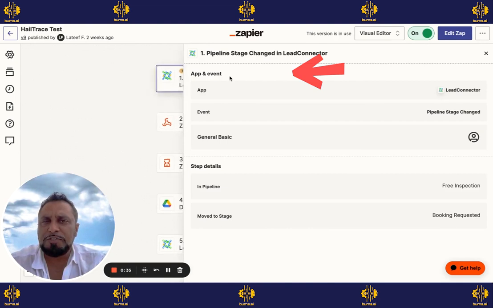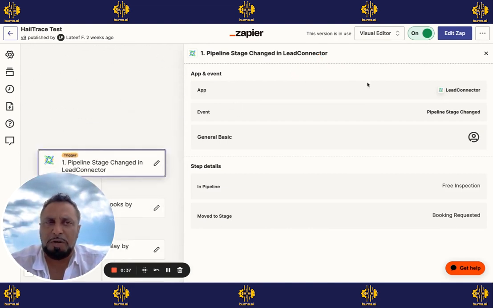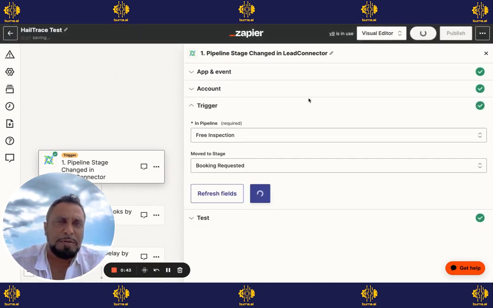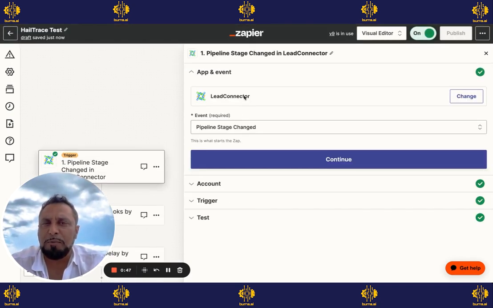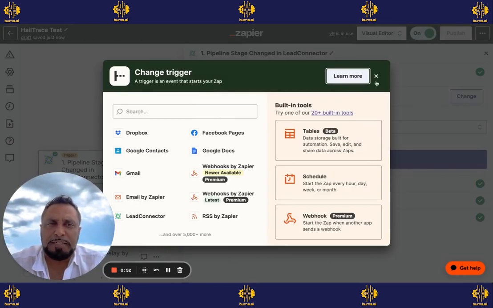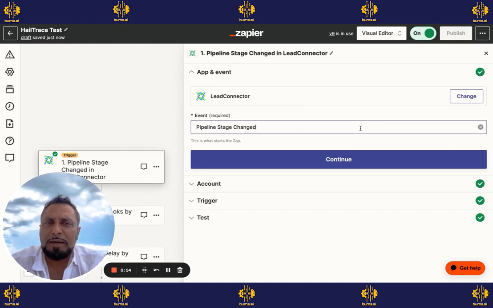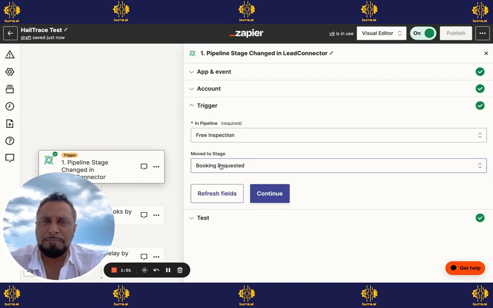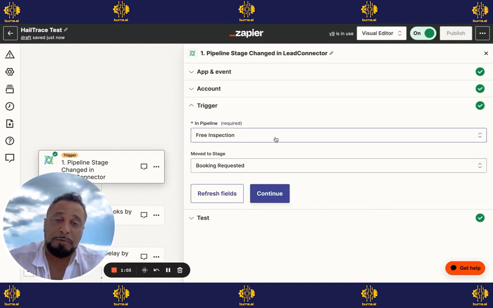So here we go. First thing we're going to do, and this Lead Connector is available on Zapier out there, and I'm going to hit the little edit button so we can get moving here. The first thing I did was I went to Lead Connector. I linked my account. Let me make sure I got the right account linked in. Yes, I do actually. I'm going to pick pipeline stage, continue. I have my general basic account. That's my test account, guys. So I'm going to put that in there. We'll be using this on a live company real shortly, just making that final selection.